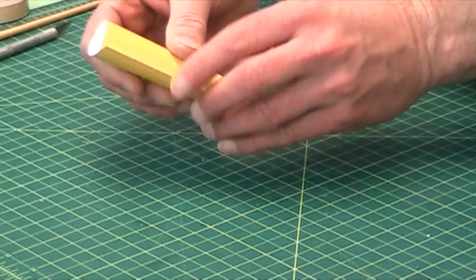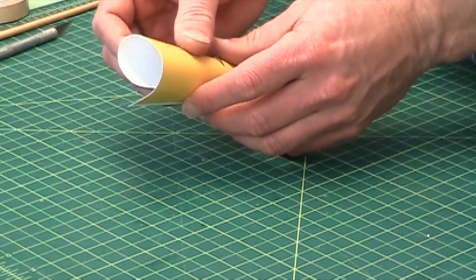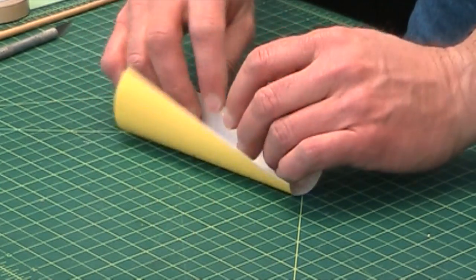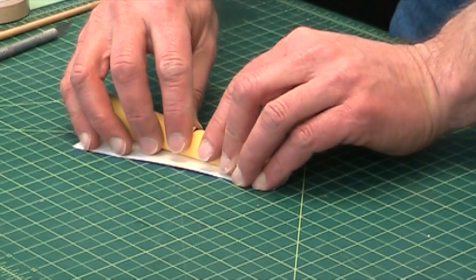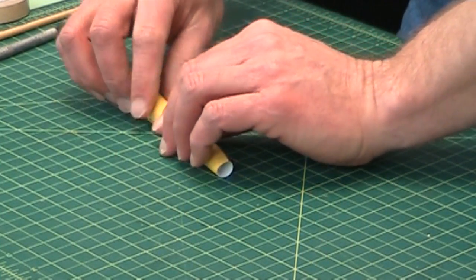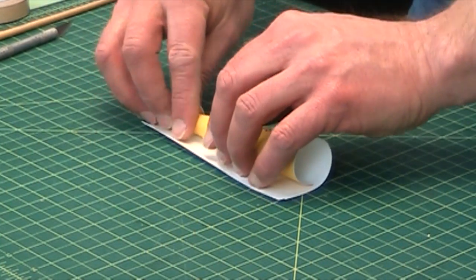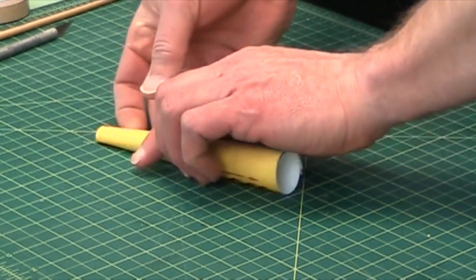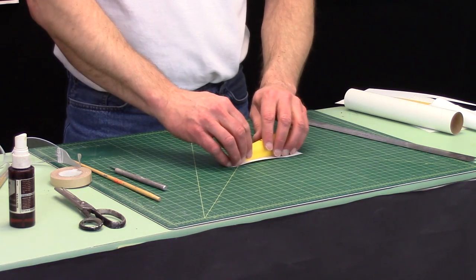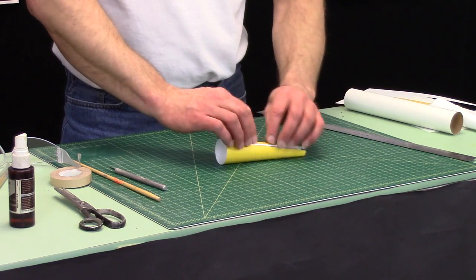So I rolled it into a tube, and then I want to reverse it — put this edge on the inside and roll it that way. Pay particular attention at the bottom at the skinny end. I'm rolling it pretty tight, because I want to make sure that it stays curved once I start putting it together, because that really helps when you start taping it up.